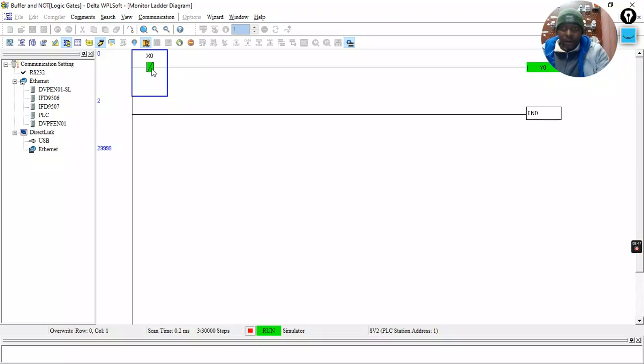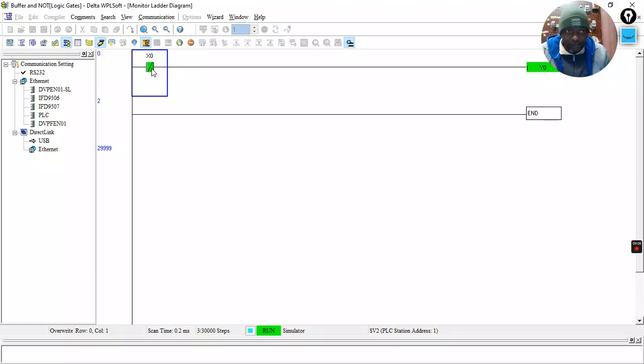If I put the two together, I believe you saw how easy it was for the buffer. The input was normally open, but for the inverter, remember our NOT gate is sometimes called the inverter, the input and the output are going to be opposite.